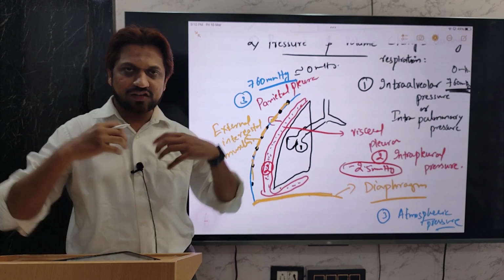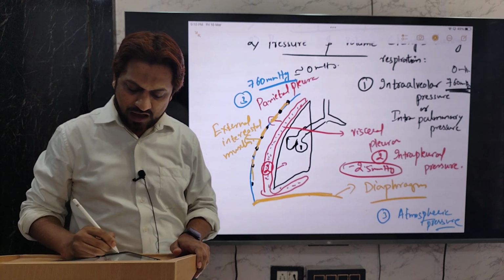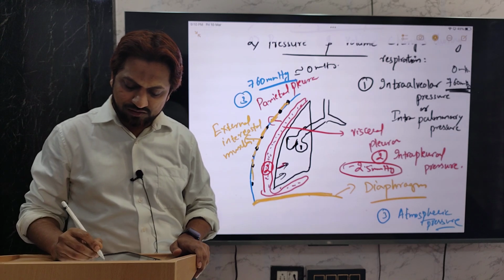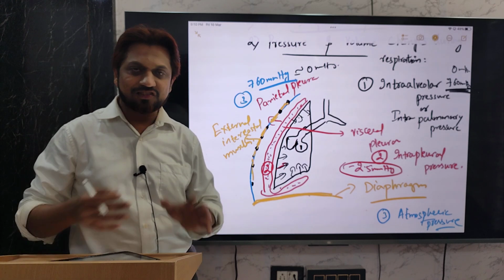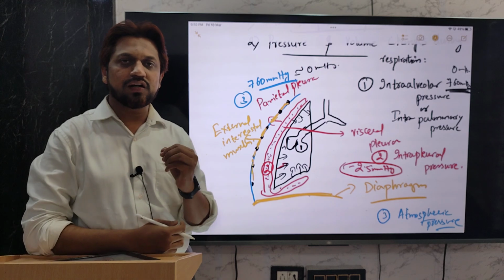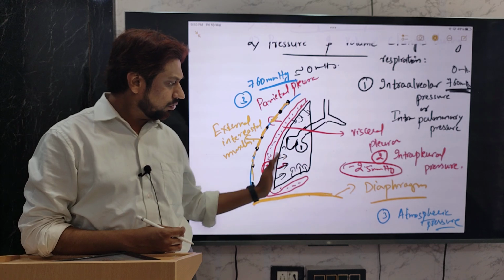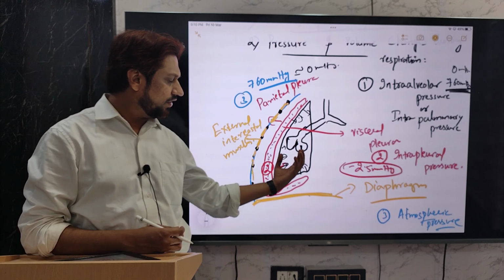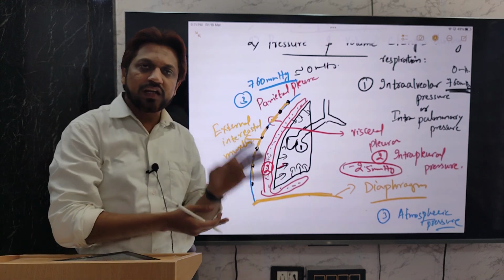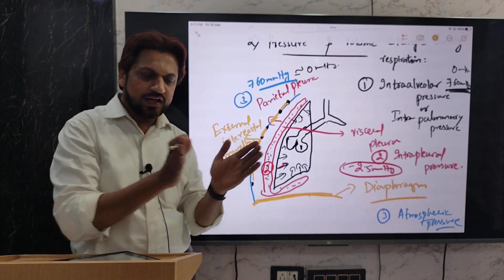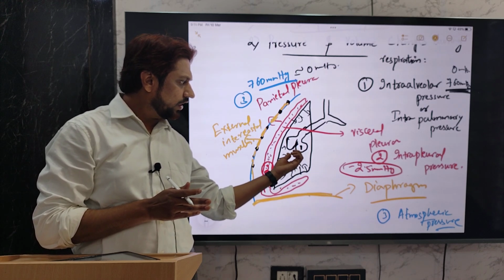So the lungs are a bit stretched and kept that way naturally in our body. So this will create a force. The tendency of the lungs, because of their stretchability or elasticity, will always be to pull inward. That is the natural tendency of the lung, not exactly to collapse, but the forces will be towards the inside. They will try to reduce in size, because the lung is naturally stretched a little bit. When it is stretched, the tendency of the lung is the elastic recoil of the lungs. So the tendency will always be to recoil inside.